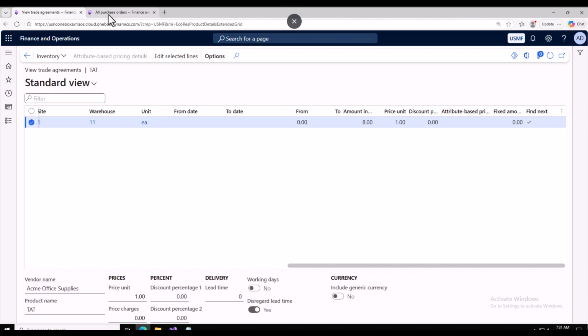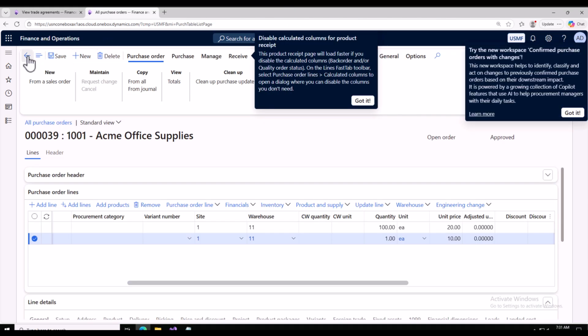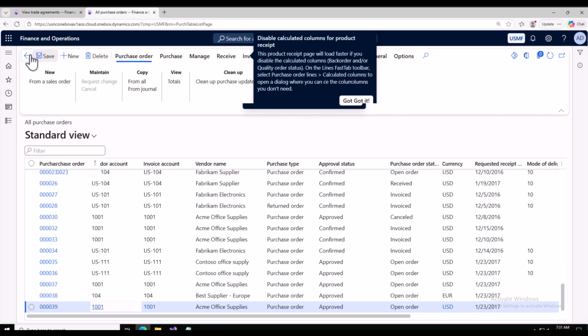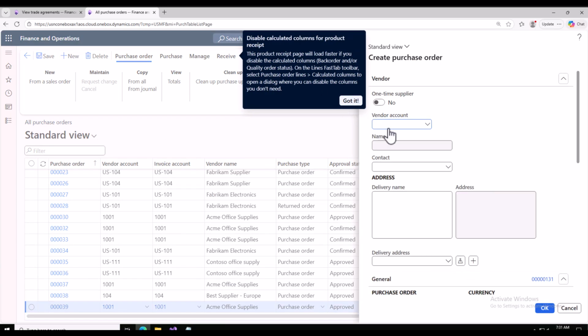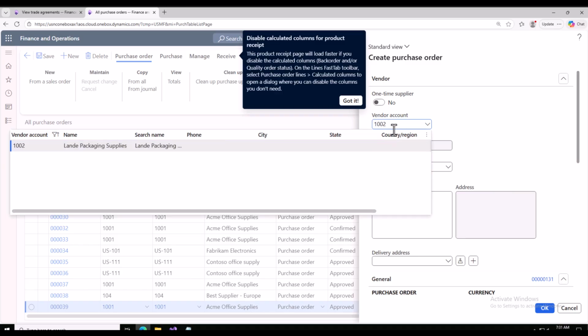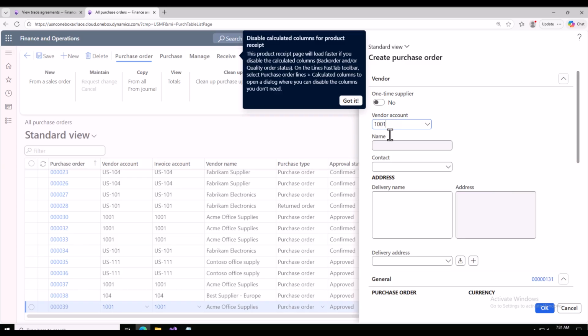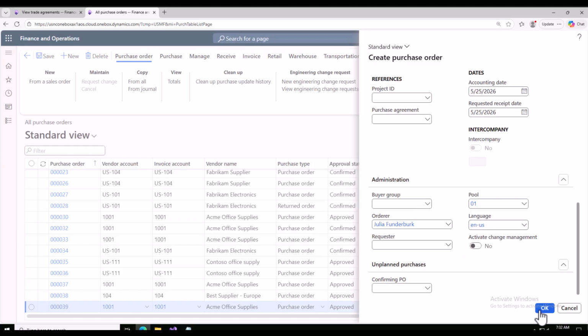I will go ahead and create a purchase order now. I can come back and create a new purchase order. I'm going to select my same vendor, that is 1001. I will click, and here I will simply click OK.